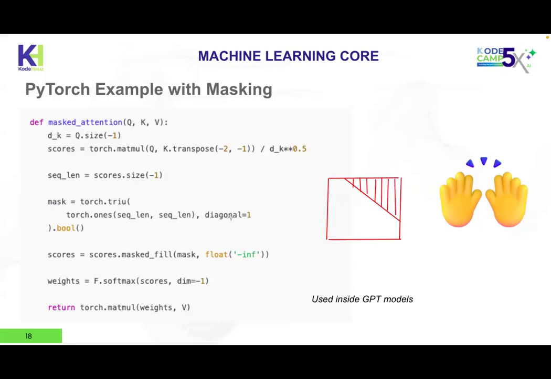If you specify diagonal as 0, diagonal 0 always translates to what we call the major diagonal, right? This is 0. But when you say 1, it will start from the one above it. So that's what triu does.